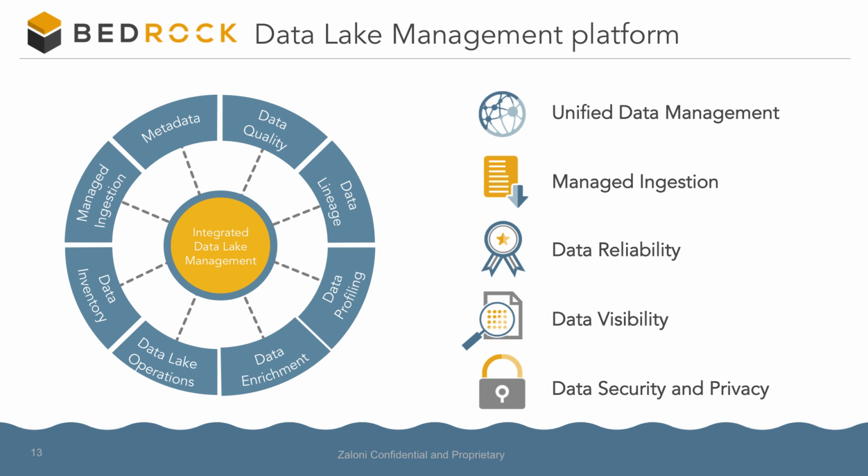Data lineage, as you transform the data from one format to another, profiling, so that you can see what the attributes of the data are. Is there skew in the data that you need to be aware of as you consider that data for your analytics use cases? And then other operational things like data lake operations, you want to see in a managed pipeline what's going on in the data lake, and then inventory of the data as you bring in more data.